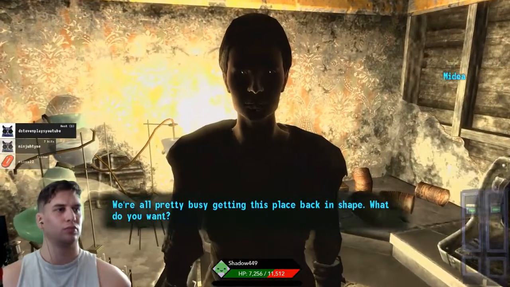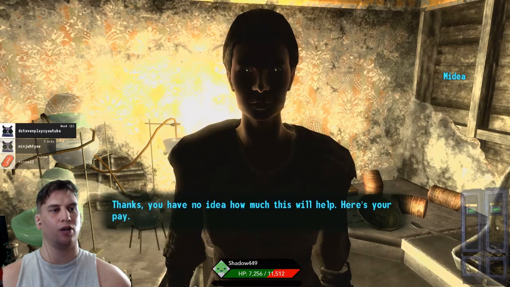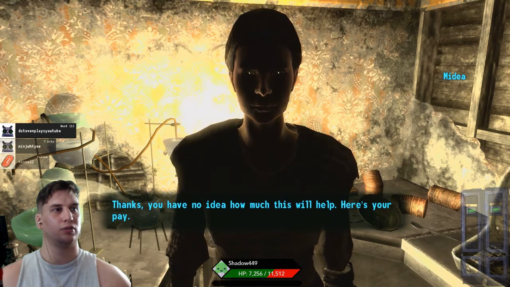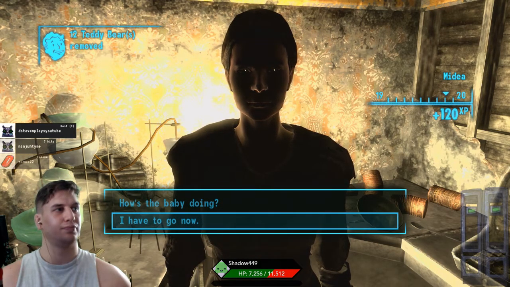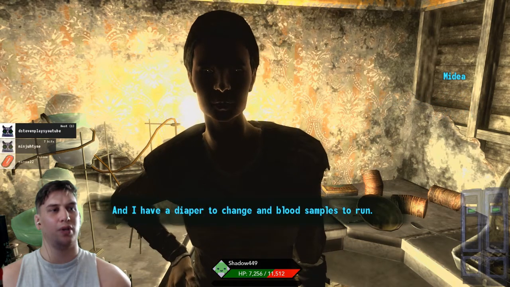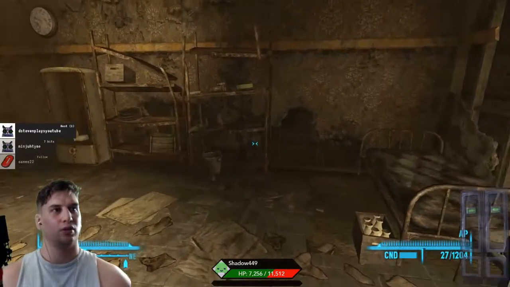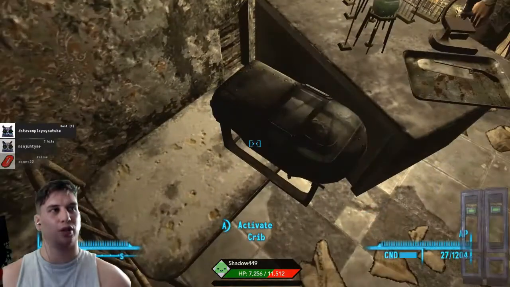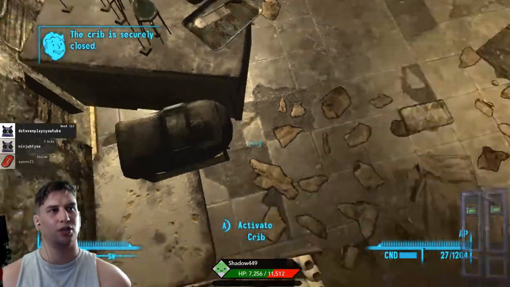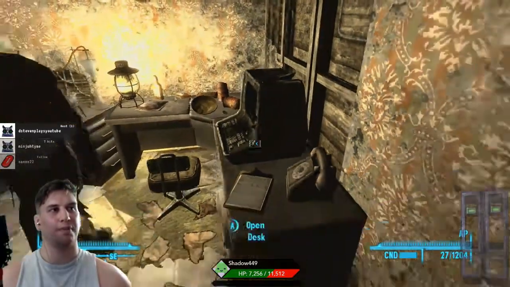It's like life's really improved here for the slaves. You're all pretty busy getting this place back in shape. What do you want? You don't like us? Here you go. Thanks. Teddy bears from Maria. I have no idea how much this will help. Here's your pay. Well, she didn't really pay us that much. But you get quite a bit of XP. Blood samples to run. It's like they're really enjoying it. Wonder how little baby Moira is enjoying her life of experimentation. She's not even in there anymore. Oh yeah, she is. Her life's truly been made miserable.